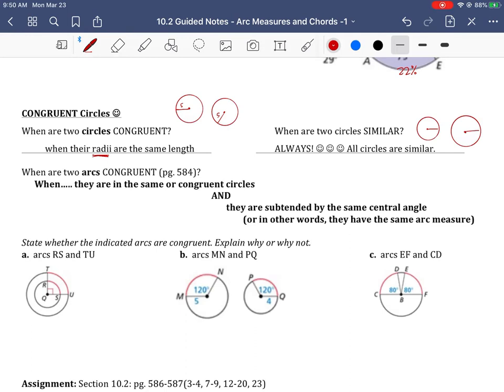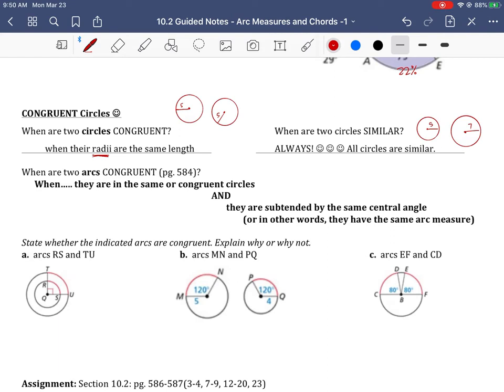Grateful for this magic tool that makes it look like a circle. Again, if this one was 5, but this one was 7, those circles are not congruent. They are not exactly the same size. However, they are similar, right? So all circles are similar, because they have different radius lengths, but they're all the same based on keeping the same shape.